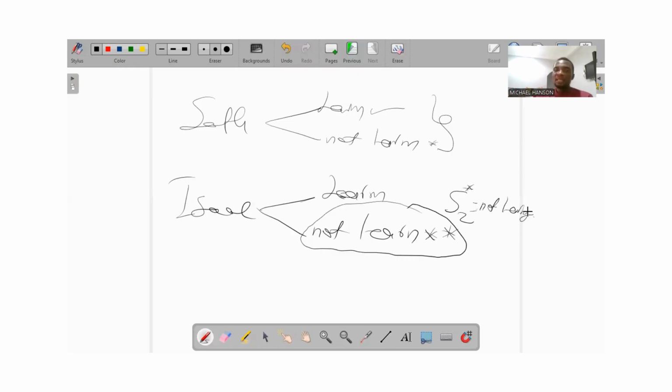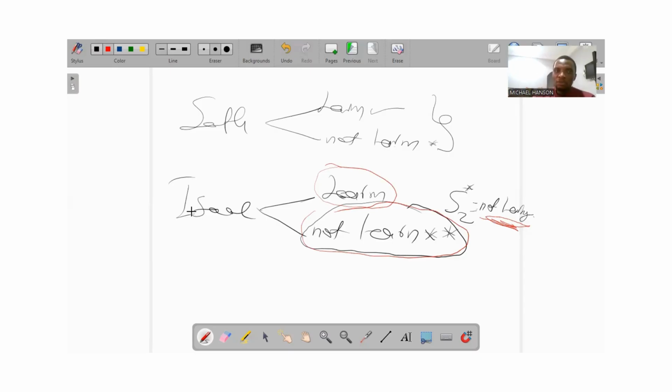Now you could see that the best response has always got to be a member of the strategy sets. And so you could see that whatever was the decision, not to learn, that's the dominant strategy. It has to be a member of the strategy sets available, and the strategy sets are learn or not to learn. So there is no way a best strategy would be outside the strategy sets available to the player. And that is what we need to make clear.